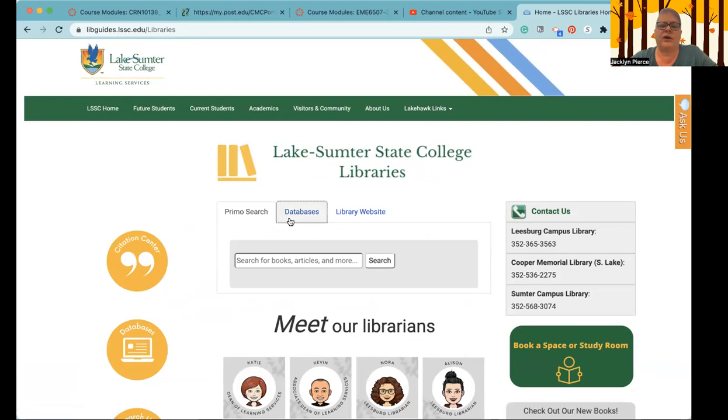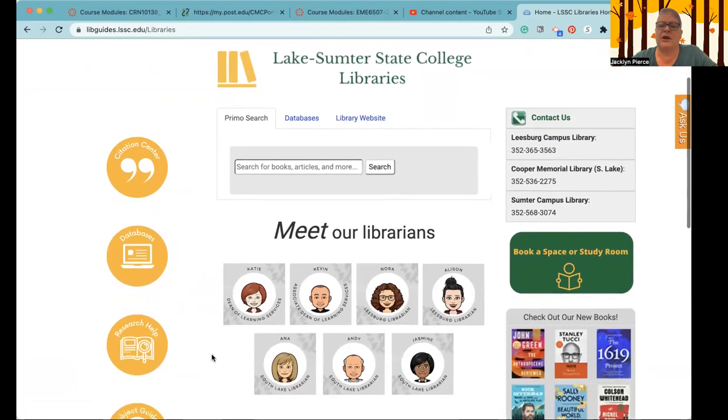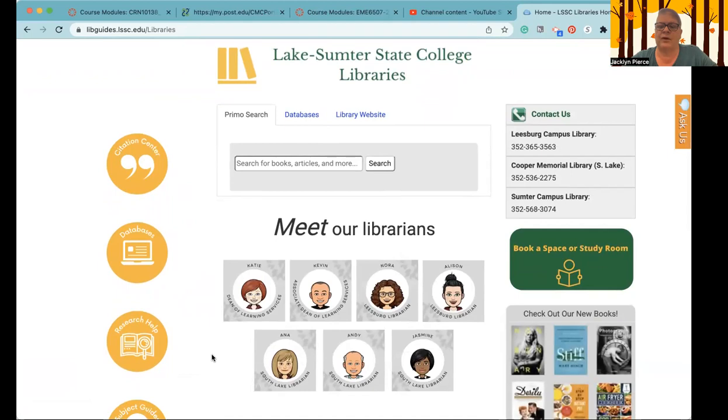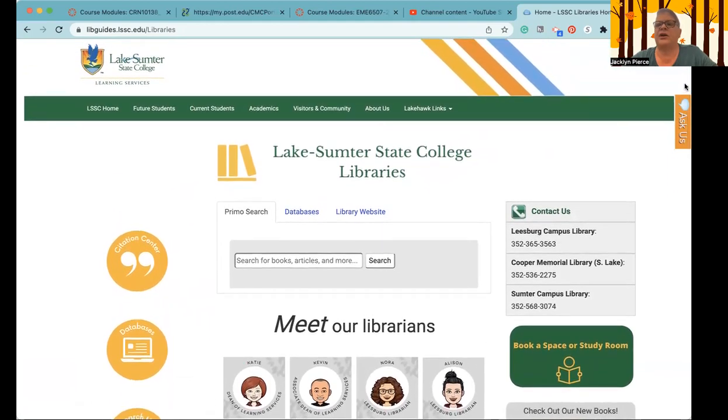So if you have not used the library to search for information on your FAR topic, you need to do so. I don't care if some of your references are websites, but you need some legitimate research as well. If you are having trouble finding information in the library, because I always get the argument, well, I couldn't find anything in the library, I mean, it's a bad argument.